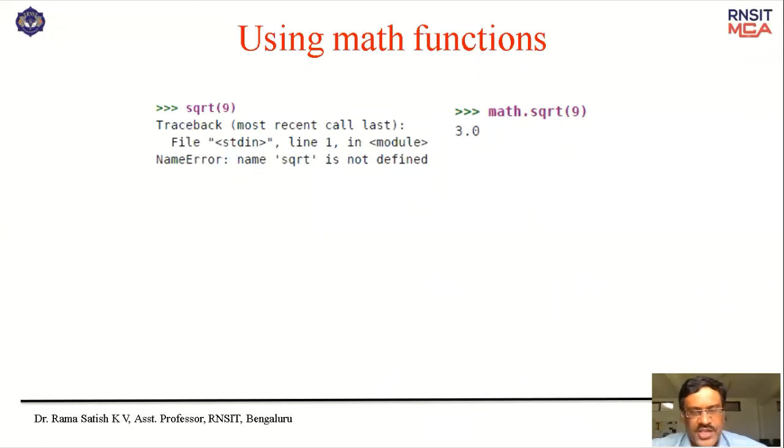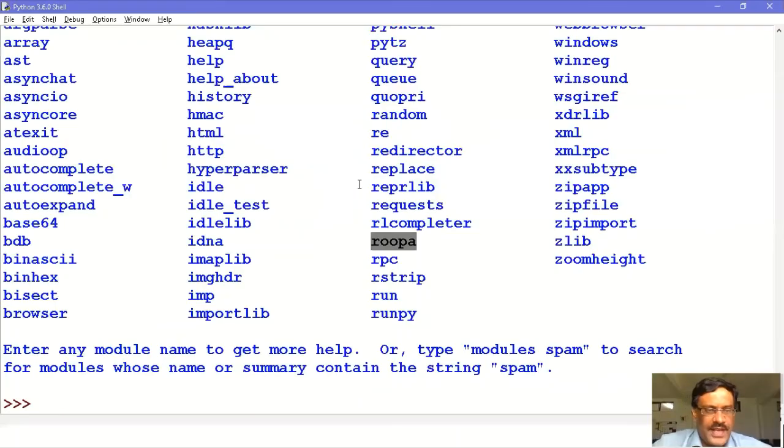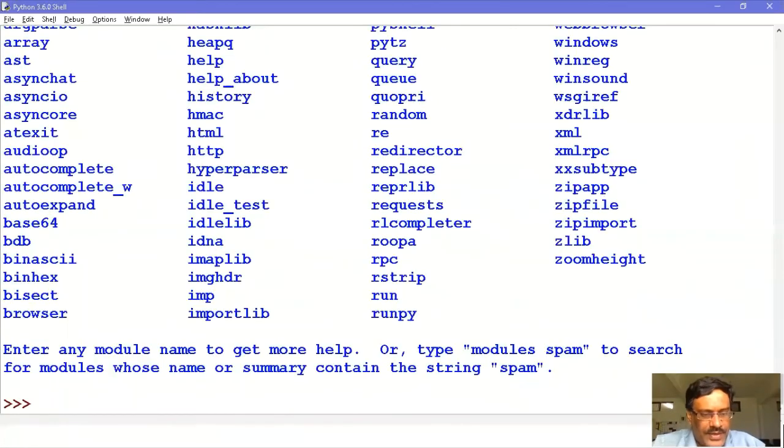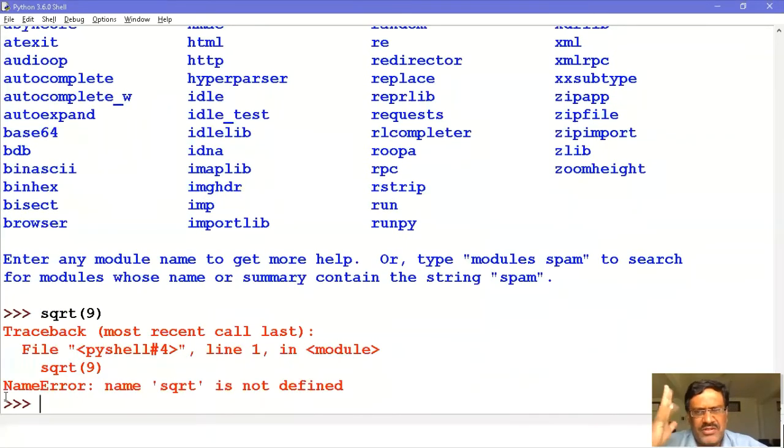You can check here. If I say sqrt of 9, it says NameError. I don't know who is sqrt.